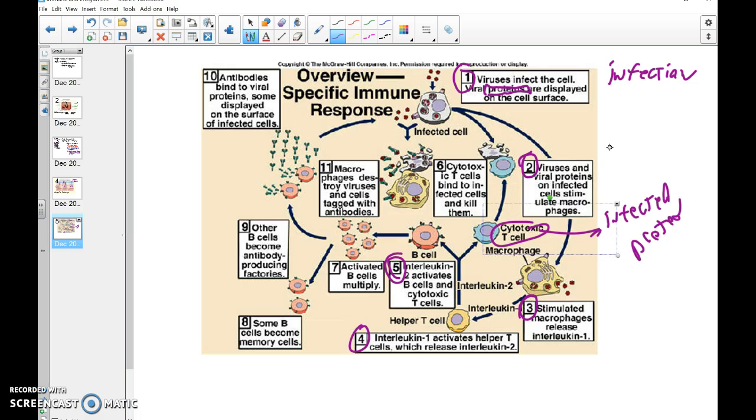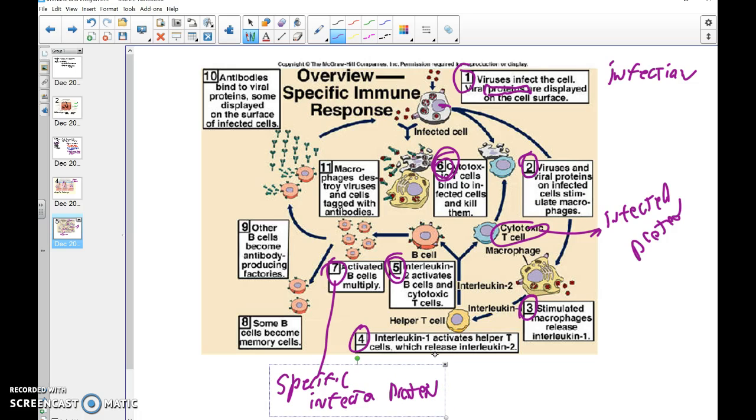Okay. Now on the other side of this, you got B cells, right? And it says here, activated B cells. Well, here we go. This is the whole cytotoxic T cell we just said. And they run up and they destroy these infected cells. So over here you got these activated B cells. Well, the activated B cells are specific to the infected protein. Okay, so again, they are the one B cell that is a complement to that protein that's infecting your cells. That one gets multiplied, and some of them, you see right here, it says 8, get stored for memory.